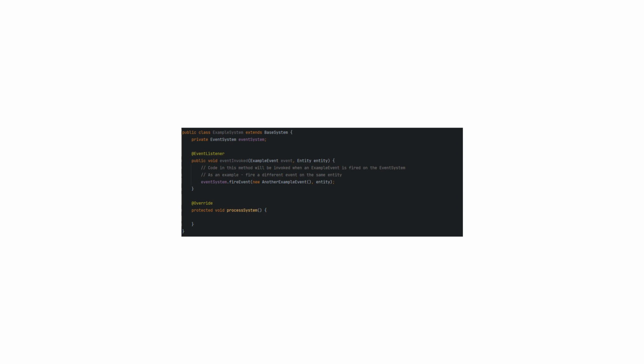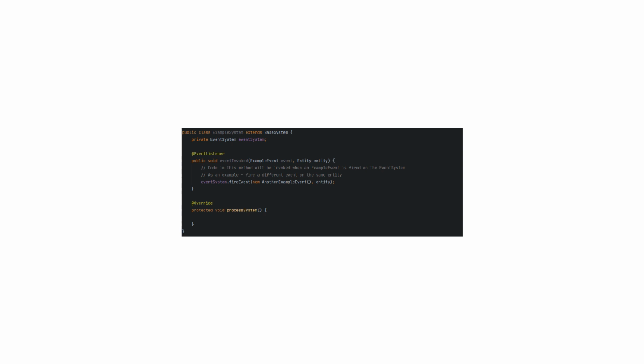This dispatcher scans all the systems registered in the Artemis world and checks for any methods that have the event listener annotation. These methods have to have 2 parameters. The first one has to be a class that implements the entity event interface. The other parameter has to be of the entity type. This dispatcher is mainly meant for the development stage and probably should not be used in production code. The reason being is that it uses reflection to scan all the systems and invoke the methods, which could be slow or even impossible on some platforms.